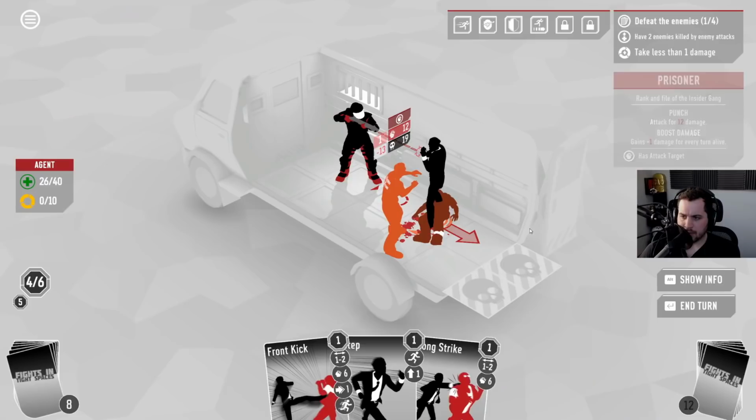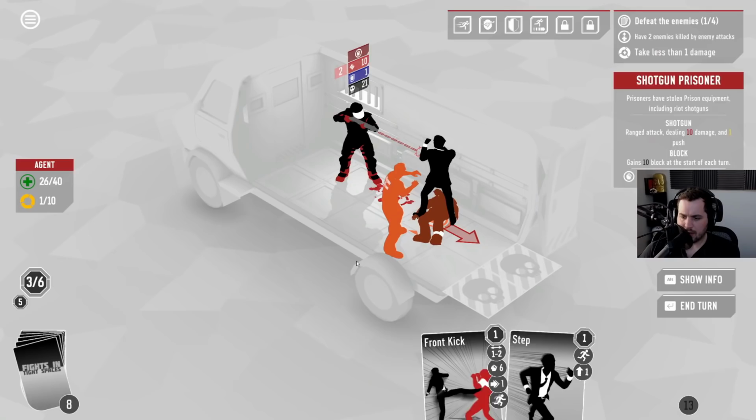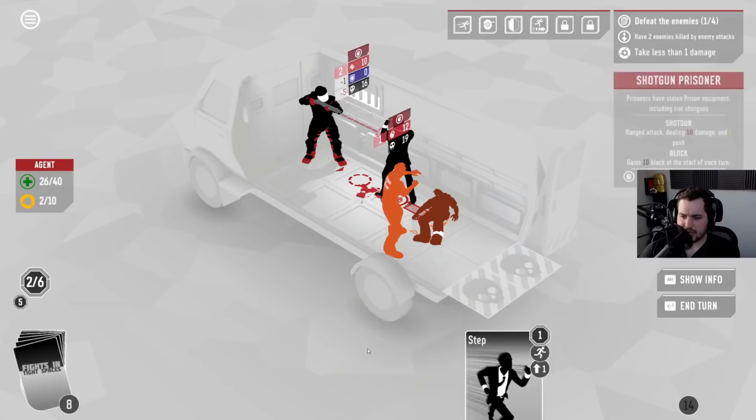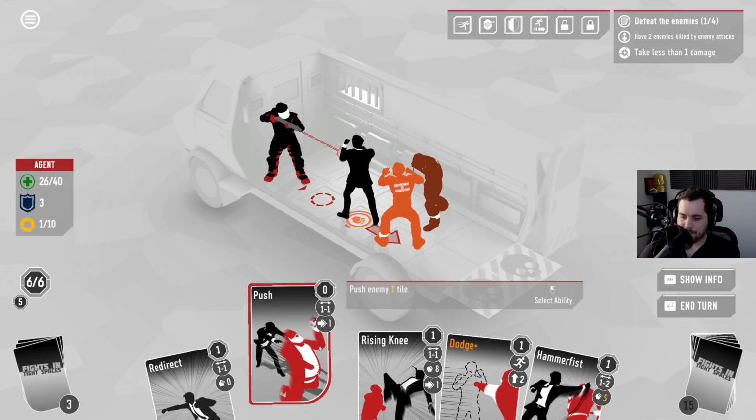Let's see. I am misplaying here. But I think I'll be able to step out of this shotgun path. There we go. There we go. That wasn't too bad. Oh, I was standing on him so he couldn't get up. That's awesome. That's funny. I love that. Let's redirect this boy to the other side.